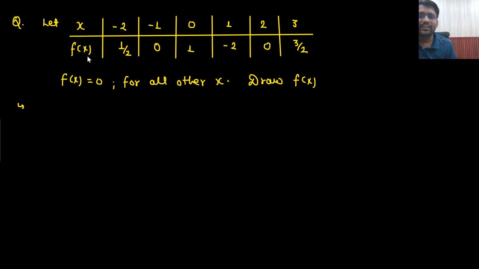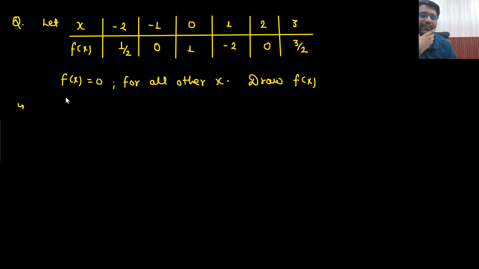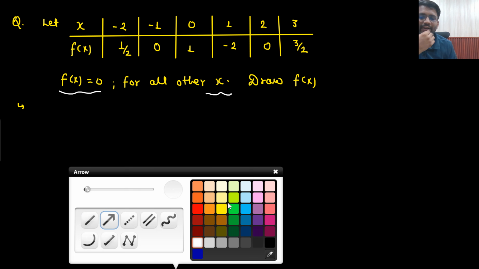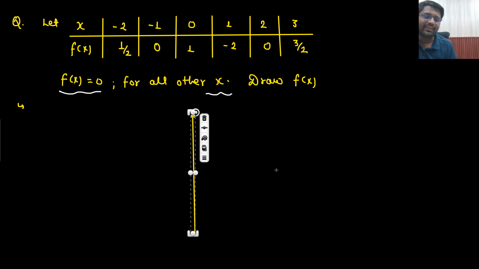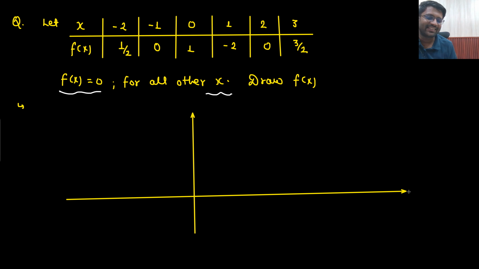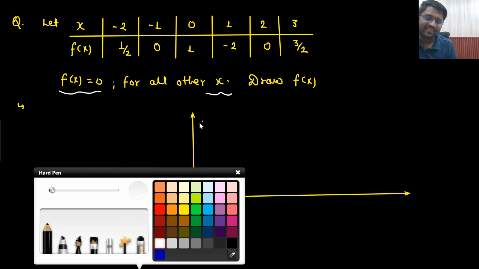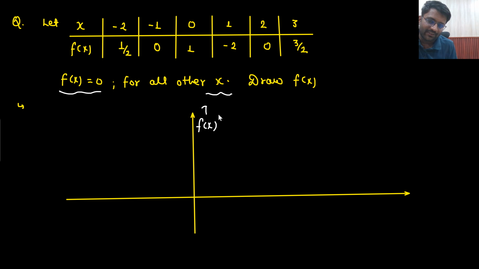Now the values of x are given, the values of f(x) are given, and you need to draw the graph, and f(x) is 0 for all other values of x. You need to draw the graph of f(x). So how will I draw this graph? Very simple thing, although these kinds of things we study in class 5th, 6th, but still I am writing it down. So this is how I will draw the graph. Only discrete values are there, no? They are known as discrete values. That means x is not taking any value like minus 3 by 2, not any random value.